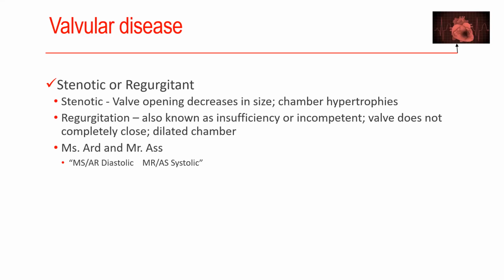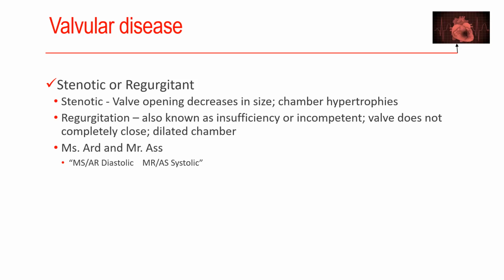Okay. So remember, stenosis, the valve opening decreases in size, the leaflets don't open, and the chamber in front of that valve, so the ventricle in front of that stenotic valve, will actually hypertrophy. As the ventricle hypertrophies, or as the ventricular chamber dilates, you'll start to see regurgitation. Now obviously you can see direct injury to the valve. That can come from endocarditis, it can come from an MI, but here we're really looking at valvular disease as it relates to heart failure.